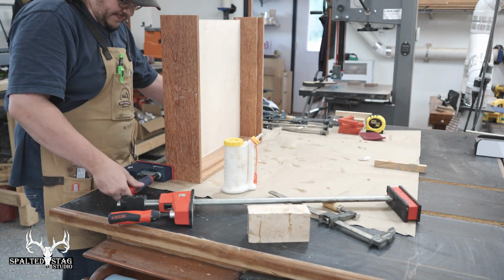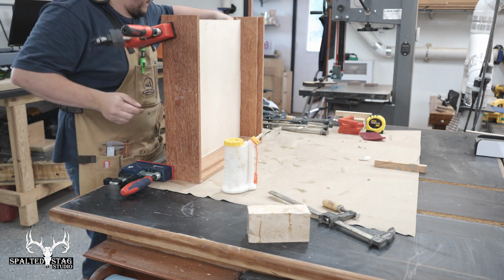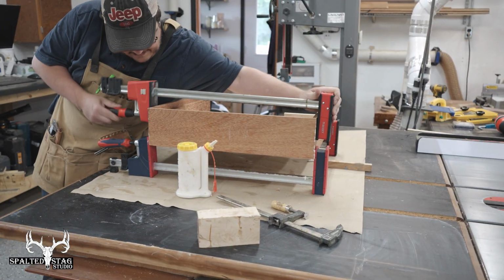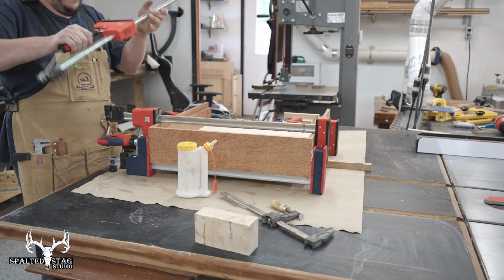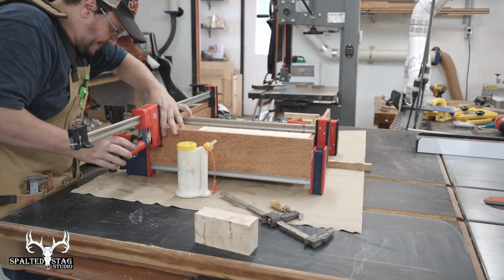If you've ever tried gluing mitered edges together, you understand the pain that I'm going through right now. Every time I apply a clamp, something slides. It just took quite a bit of finagling to get it correct, but in the end I got it, so I'm not too unhappy about it, but it definitely was way more complicated than it needed to be.